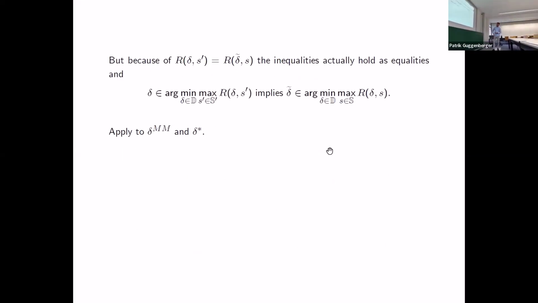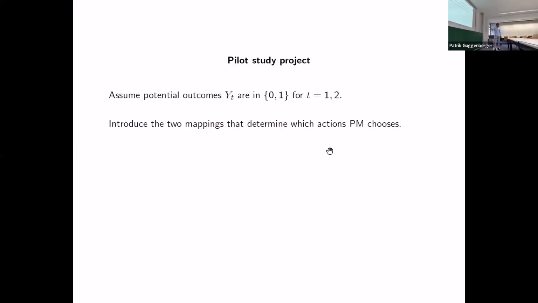And therefore, you find that if delta is a minimizer in the Bernoulli world, so it's a regret minimizing treatment policy in the Bernoulli world, the coarsened version of delta is a regret minimizing treatment policy in the more complicated world where outcomes live on the unit interval. So very trivial proof, but so powerful. Okay, so we only have to worry about the binary world. Then you get everything through the coarsening trick in the more complicated setup.